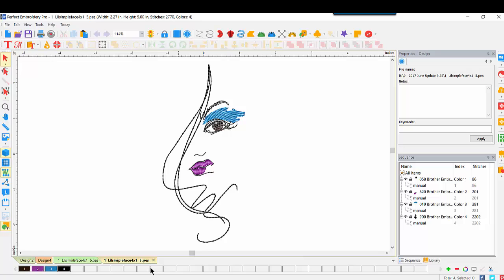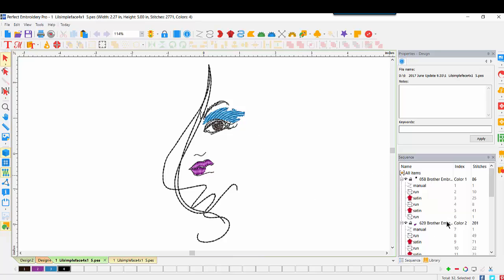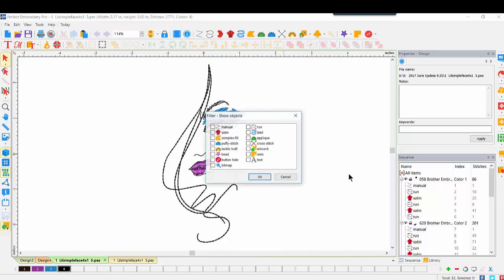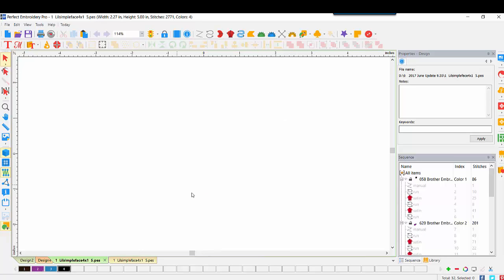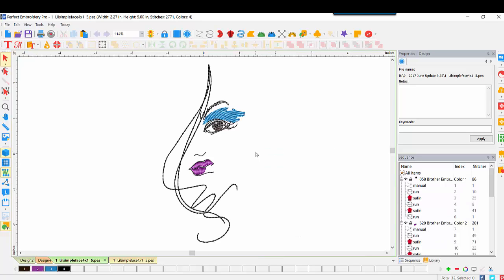One other thing about our filter, we'll come back into our design where we have all of the individual pieces here. If I again do filter, a right click, view, filter, and I ask it for something, in this case let's say a complex fill, and do an OK, and I get nothing on the screen, that's because there were no areas of that particular choice. And you can see over here in sequence view everything is grayed out because I asked for something that is not there. Again, right click, view, show all, and I have my design back on screen.